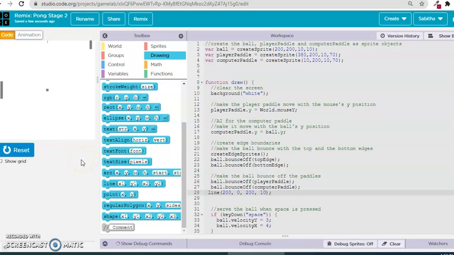So now you have created one small line. You have to repeat this code multiple times so that you can create many lines in the middle.